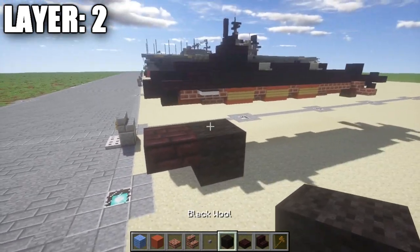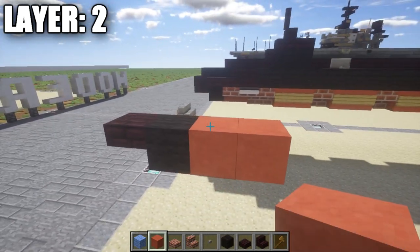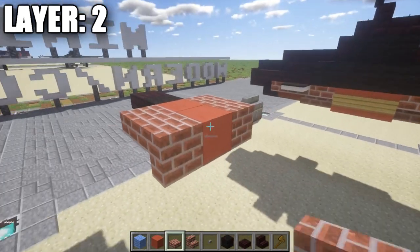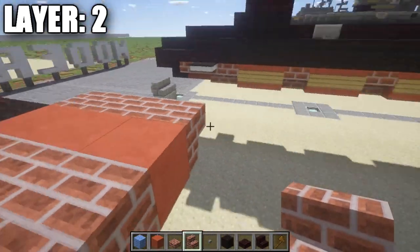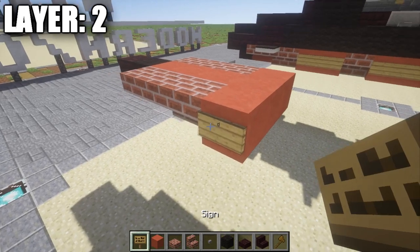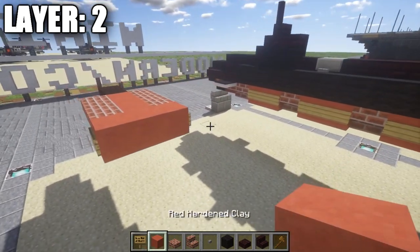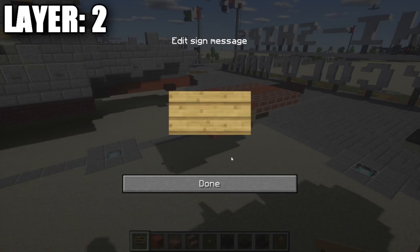First thing we're gonna do is place down a nether brick top step coming off a black wool block — the black wool block starts here, and the nether brick top step is the very front of the submarine. Once you have that done, place down one and two red stained clay blocks back, then a brick top step on the side of the red stained clay block. Then place an upside down brick stair on both sides, go back one more block of red stained clay down the center, and place a brick upside down stair to create two corner stairs. After that, place a row of three red stained clay and grab some wooden signs to place on the sides of these red stained blocks — these make a nice detail effect, but if you're building in water, skip the signs. Place a second row of three and again add signs on the side — be sure not to type letters on them or it'll look really weird.